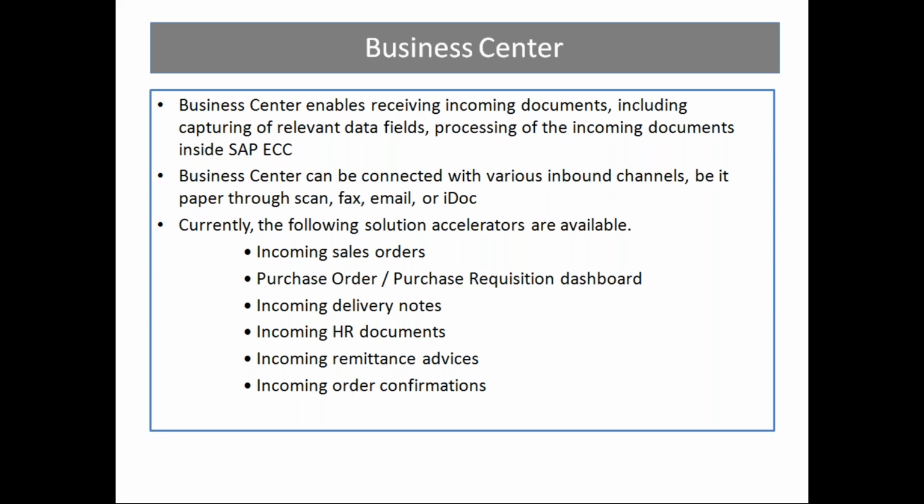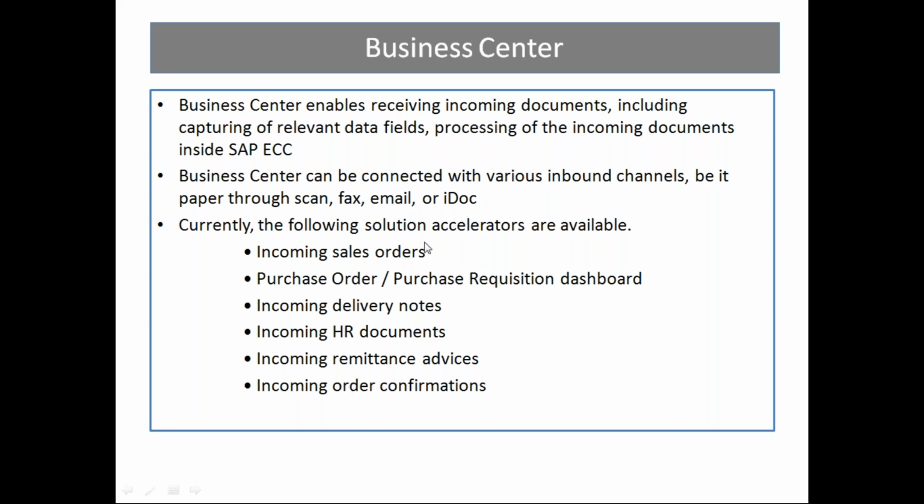From the business center workplace, we can track all those invoices. The business center can be connected with various inbound channels, be it paper through scan, fax, email, or IDoc. We'll be viewing all this information in the business center. In case we are not using the business center, we have a component called IDH, the incoming document handler, where we check the status of each and every invoice: from which channel it was received and what the current status is. Everything can be checked.